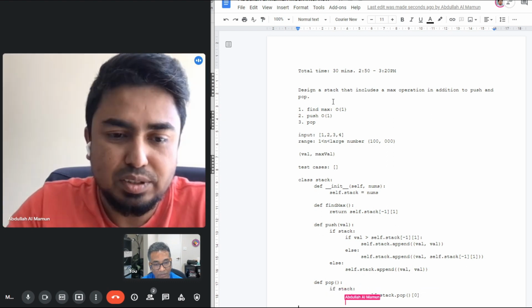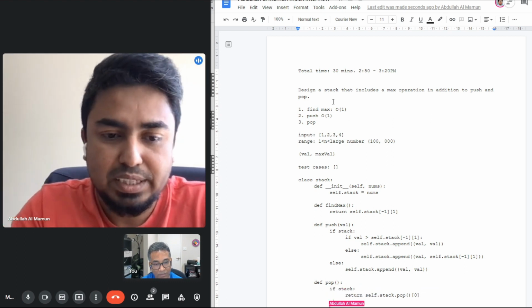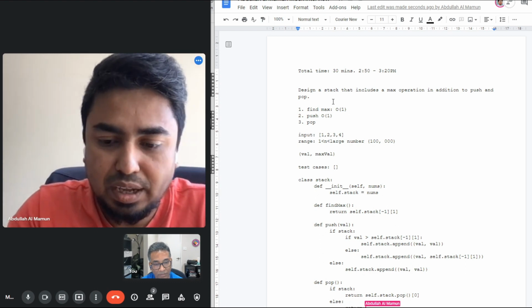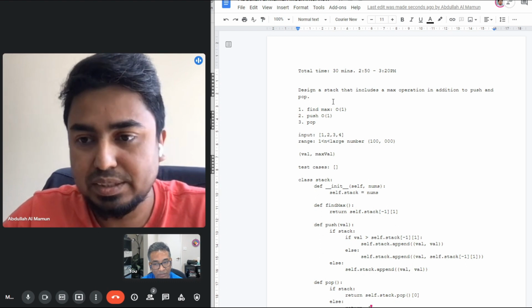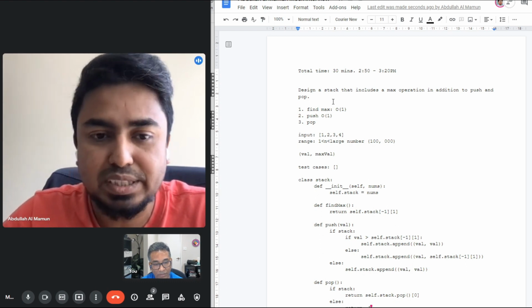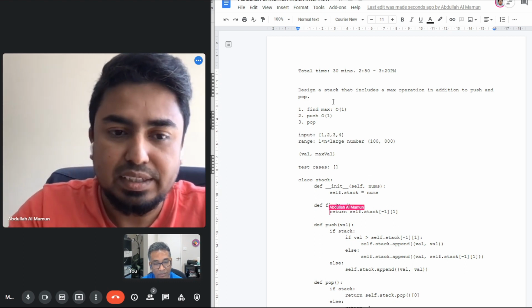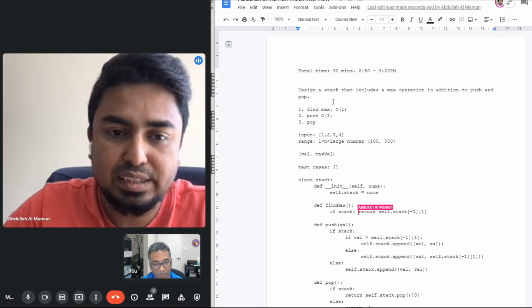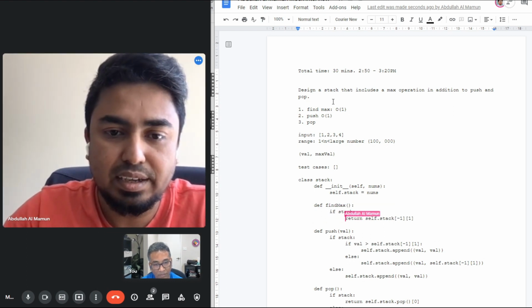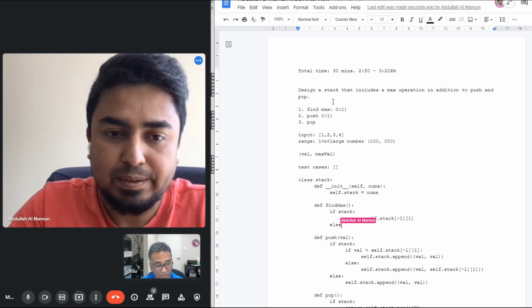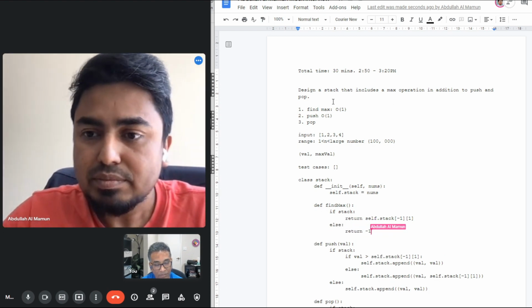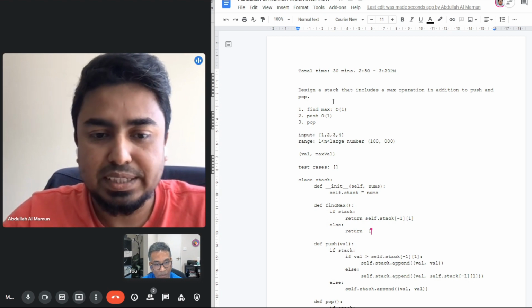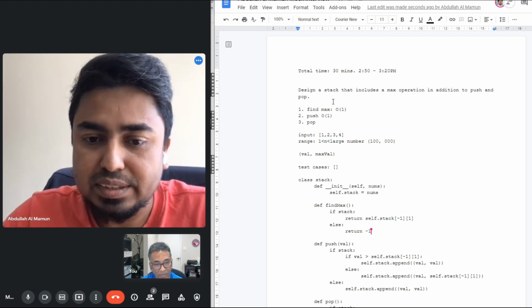Otherwise, it will return maybe null or -1, or maybe we can print that the stack is empty. Similarly here, if stack, then it will return this, otherwise return -1. So -1 indicates that the stack is empty in this case.